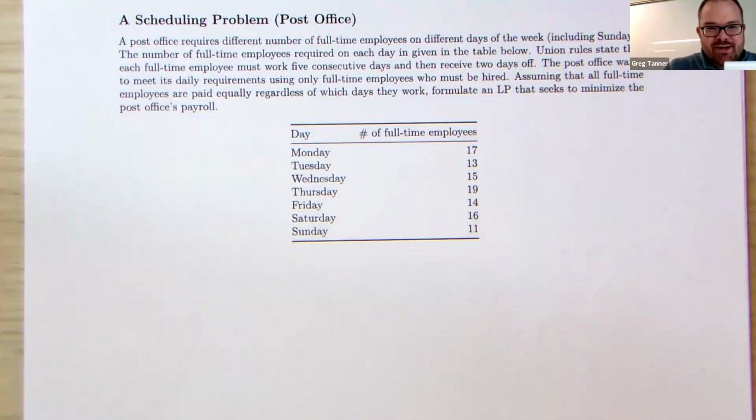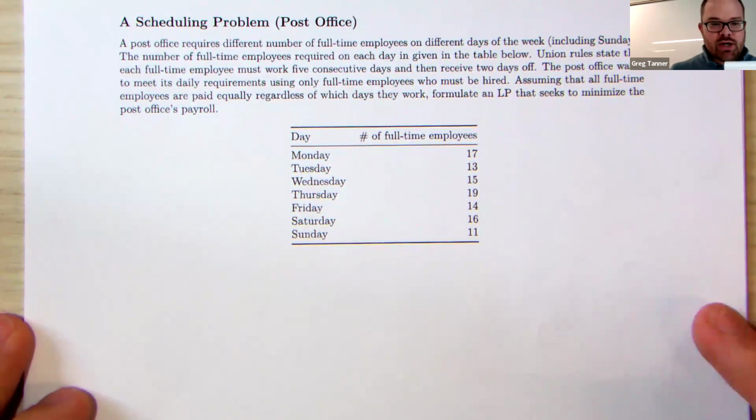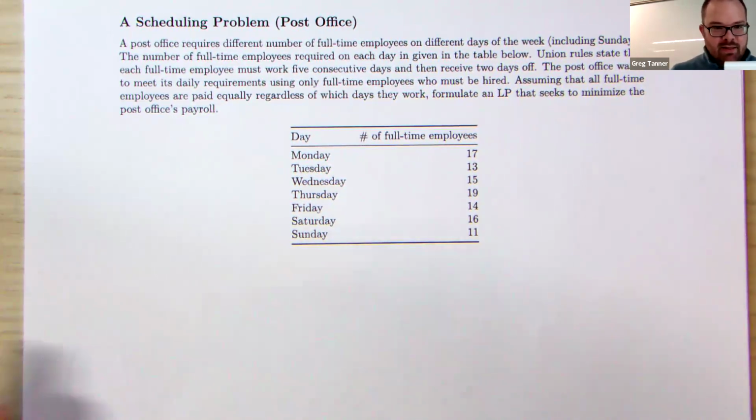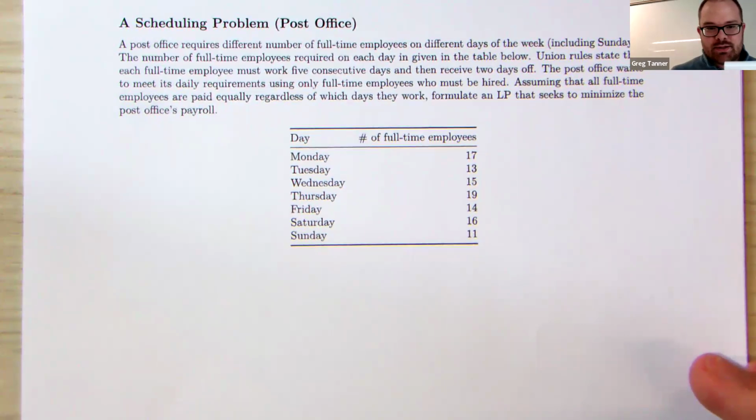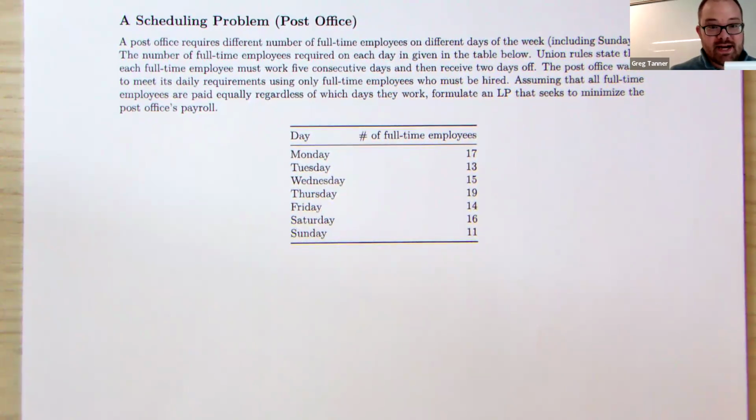Okay, let's expand maybe our set of prototype examples of what a linear program can look like. And so in this video, I'm going to introduce another prototype of a type of linear program you might try. A lot of realistic scenarios fall into this category, which is a scheduling problem. They can become much more complex and involved in real life, but this basic one should introduce us to a lot of the subtleties that come up with designing a scheduling problem.